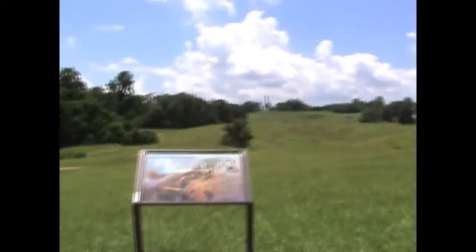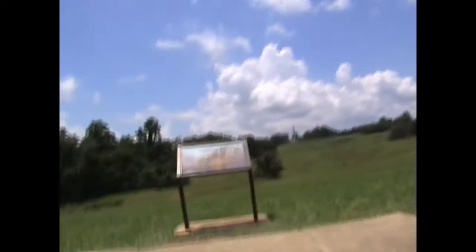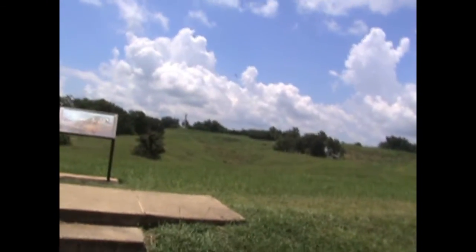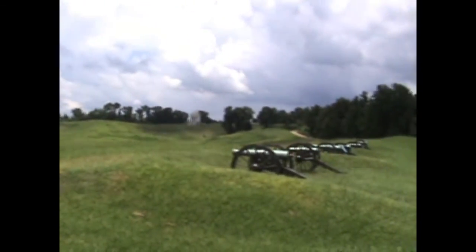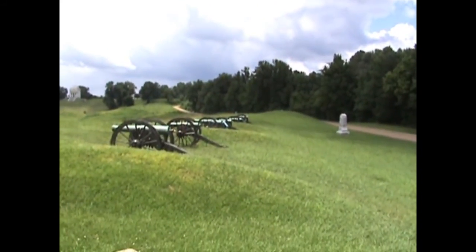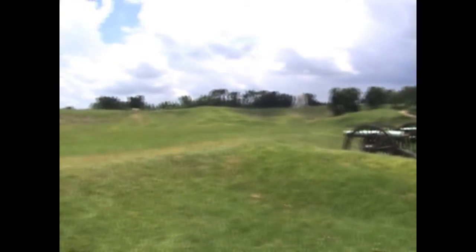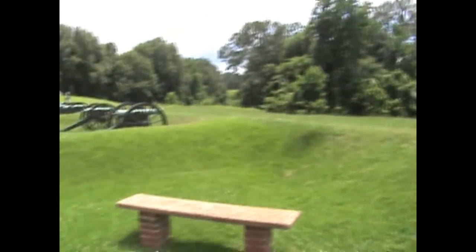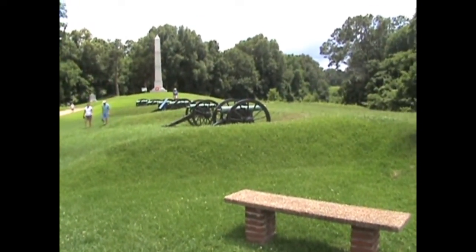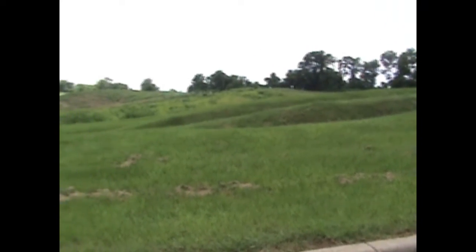Captain Goyer brought in 22 cannons right here along this line at one time. Now, the Union had the privilege of being able to do that because the Confederates had a 3-mile area that they had to cover, and their guns were scarce because they had to scatter them out so much. But the Union could bring all their guns into 1 or 2 different locations and really pound away. Captain Degorio was killed, by the way, while directing fire from this position here.